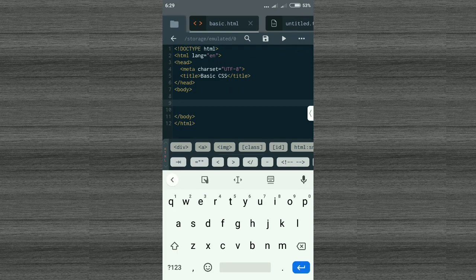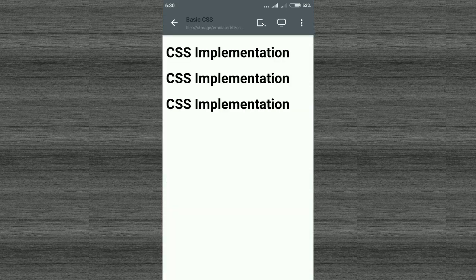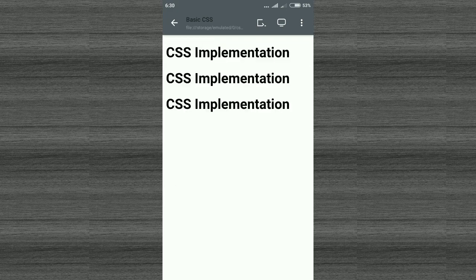So I'm going to get three heading tags, and I'll show you how to implement CSS one after the other. Okay, first I'm going to get my first heading. All right, I have three headings here. If you preview it on your screen, this is what you're going to see. So we have the first one, the second one, and the third one. This is on mobile, that is why it's very close. If you take it to desktop, you can see that it's not that close. Let me bring it back to mobile.